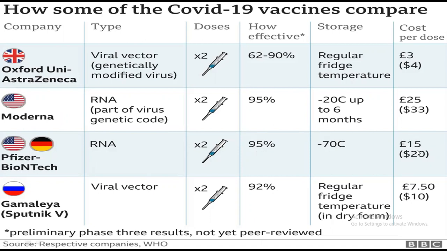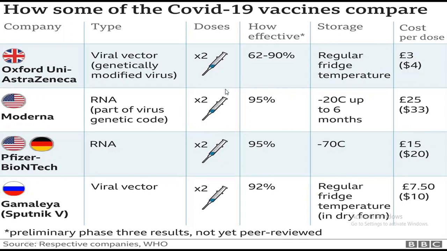But just look here, why they are very expensive, I will tell you in a minute. First of all, these vaccines are available in every country. If you want to take it, you can get it from the medical stores and inject it. But it is expensive, about $20 and $33. Okay, now I will tell you what RNA vaccines are.